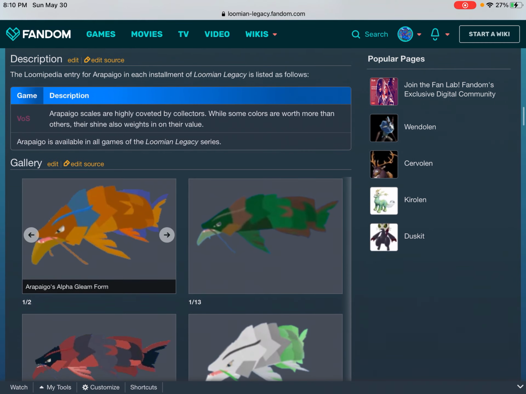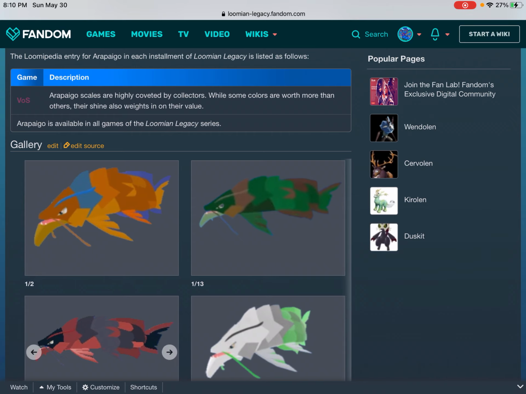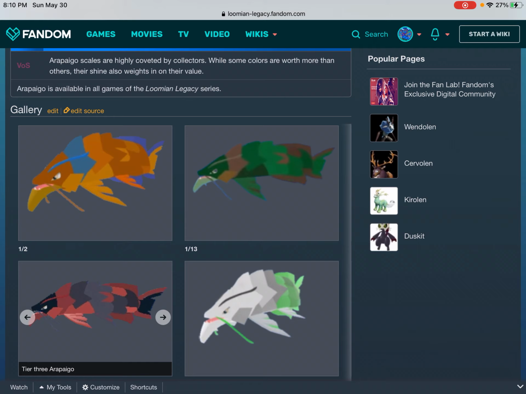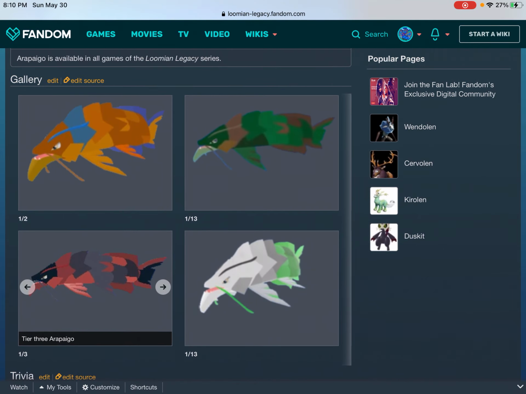Description, edit source. The Lumian entry of Arapaigo in each installment of Lumian Legacy is listed as follows. Game description: Arapaigo skills are highly coveted by collectors. While some colors are worth more than others, their shine also weighs in on their value. Arapaigo is available in all games of the Lumian Legacy series.